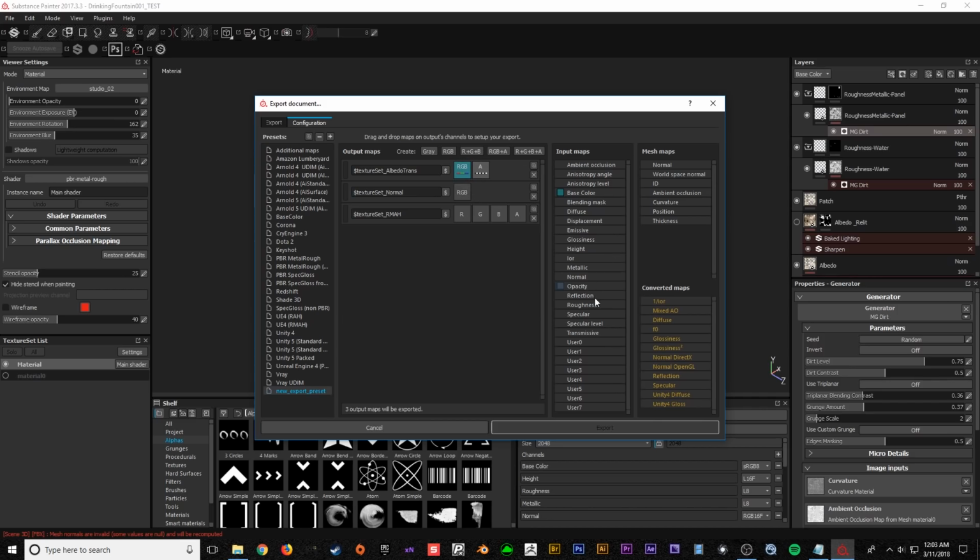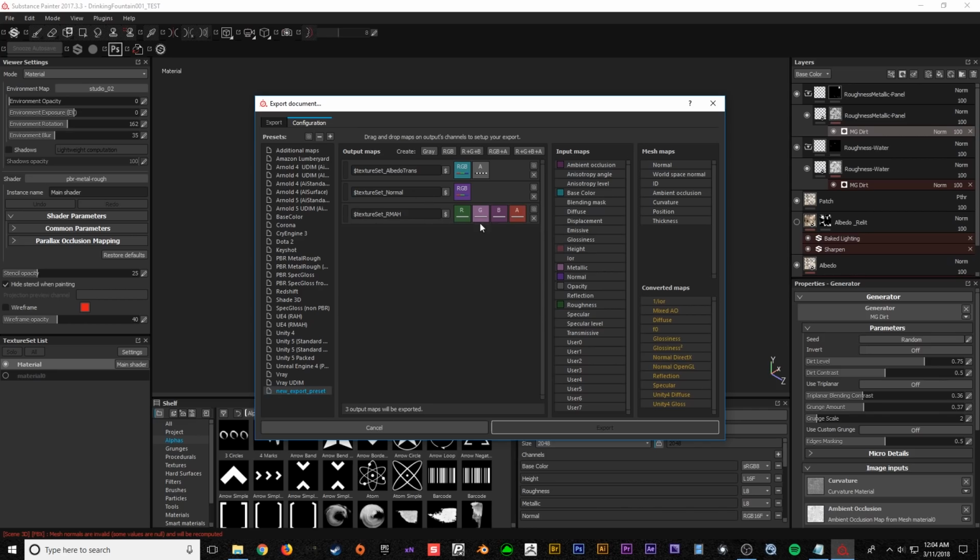Your normal map is going to be your normal, which is going to populate your RGB channels for that slot. Your roughness is going to be your R for your RMAH, and you want it to be the gray channel because it's only going to populate the R channel. Your metallic, you want to drag into your G channel. You basically want to correlate this RMAH with your RGBA over here. So then your ambient occlusion, you're going to put into your blue channel. And then your height, you're going to put into your alpha. And as I said, if you're not using height, you don't have to worry about it. I'm just giving you an example of a full setup.